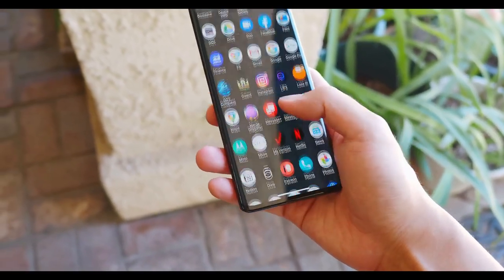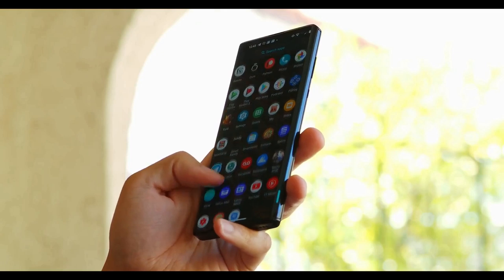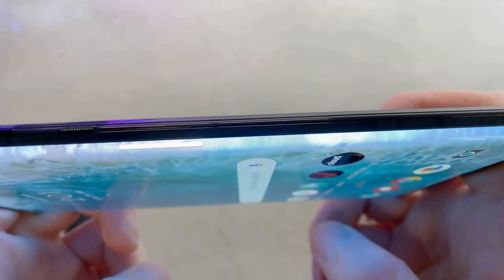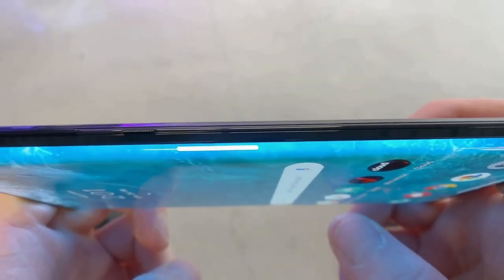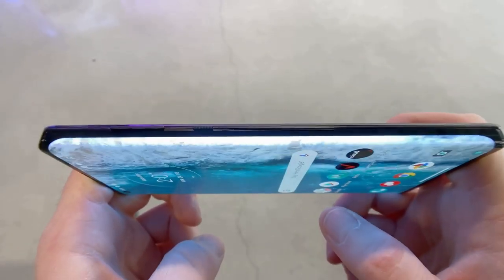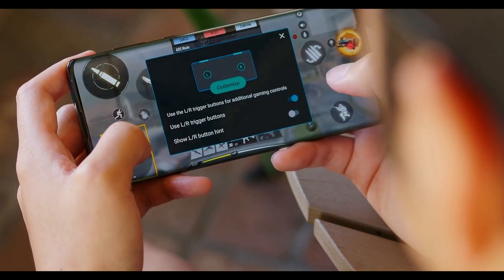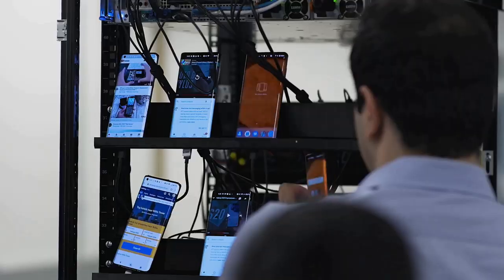The display is a 6.7 inch Full HD+ OLED panel. It's large, sharp, and the endless edge sides are very attractive. The display's 21 by 9 aspect ratio makes this phone feel narrow, meaning some people may find it awkward to use one-handed. Like many other flagship phones in 2020, you can set the Edge Plus to light up its sides when receiving a notification. Another great feature is the 90 hertz refresh rate, meaning smooth video and gameplay.